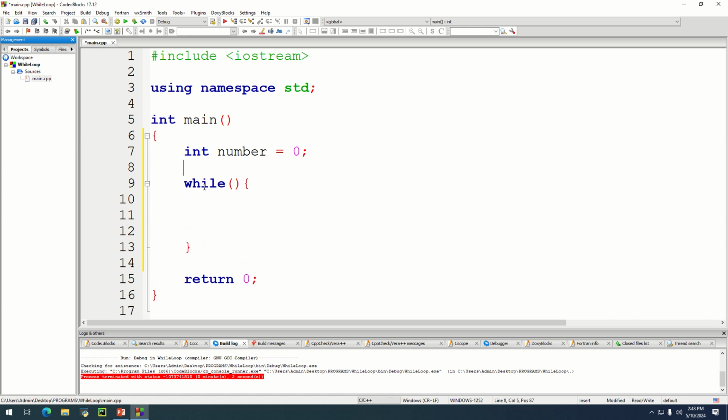All right, so we have while the variable, that is, we need to place a condition here. So this is the variable that we want to use to test for a condition. So we have while this condition is met, then execute this line of code that will be here. Now in this case, our variable is number.